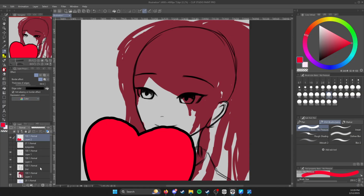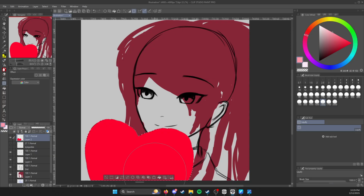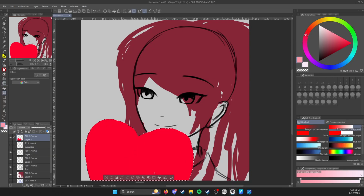And then do something like add little highlights. Maybe before we do that, here's something cool we can do. We'll magic wand this. Grab a gradient. We'll make a gradient.